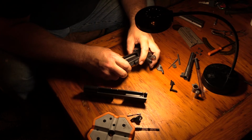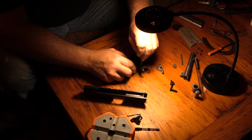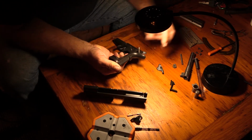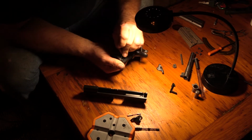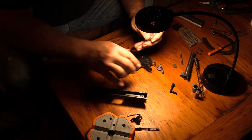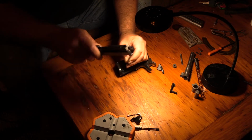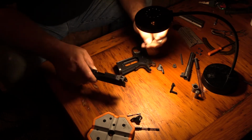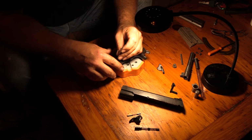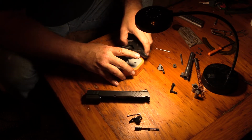So once that's in place, now I just use that little sleeve, but you can slave pin it with the firing pin and then push that in place and get that started. And then once again, I got this wonderful pin-out thing and I ain't even using it, y'all. Alright, mainspring pin is in.